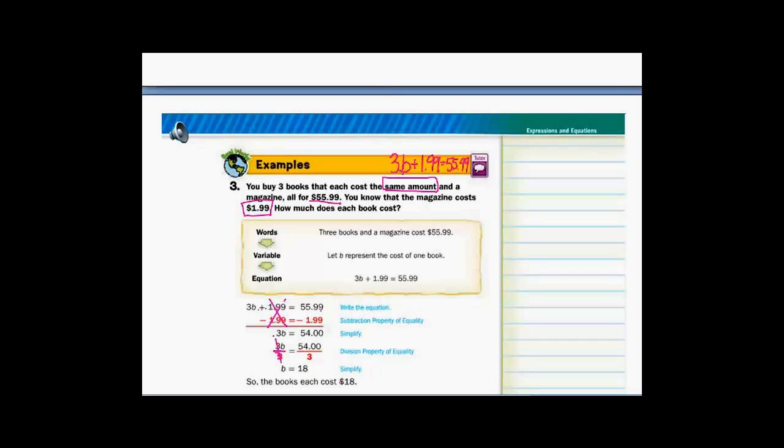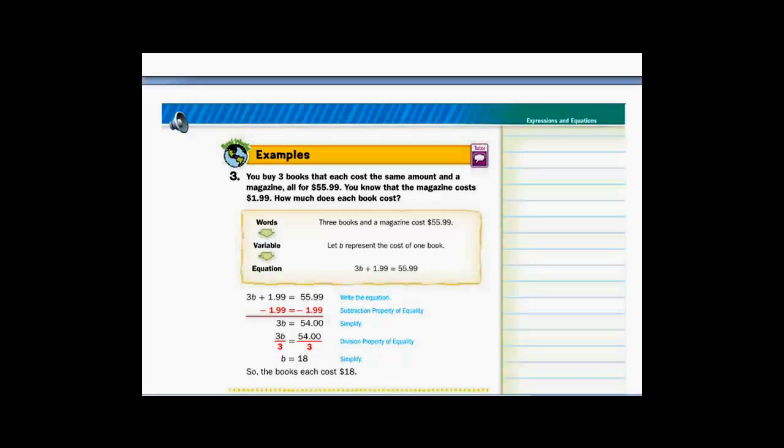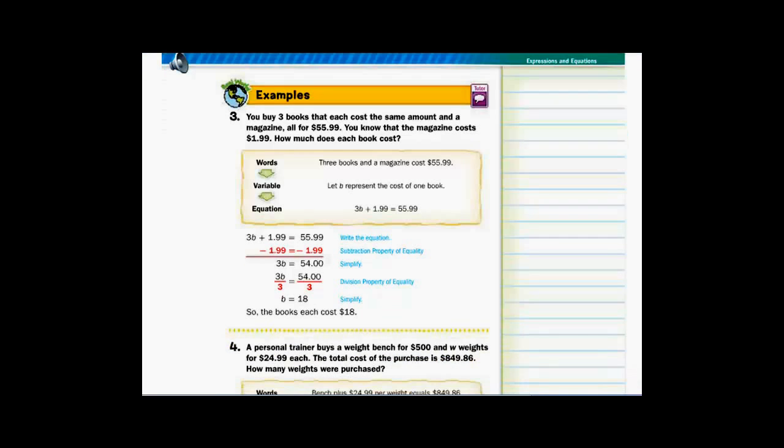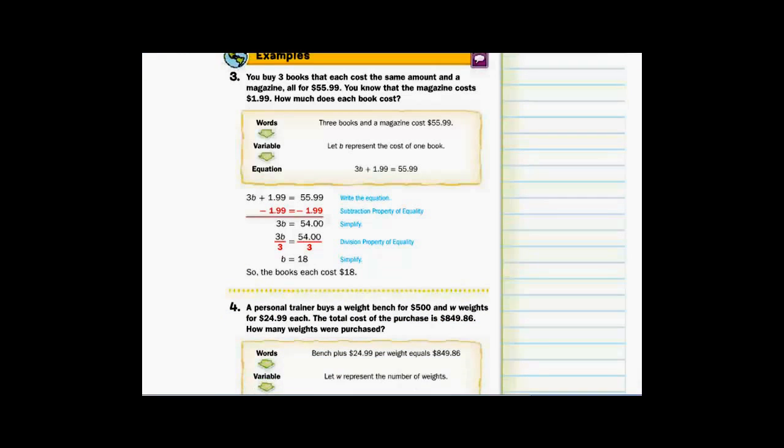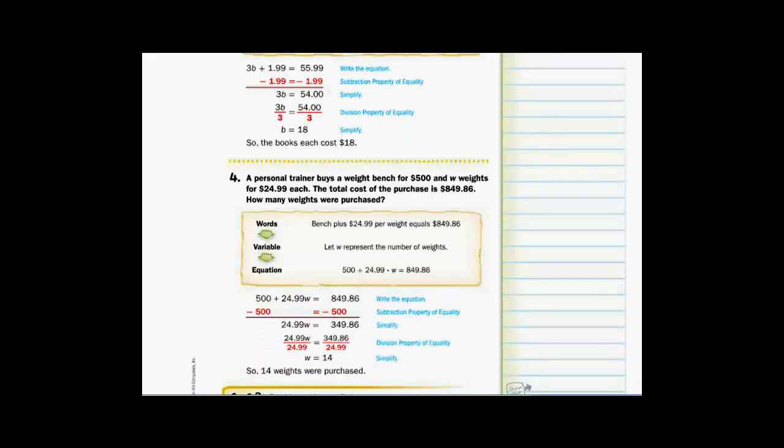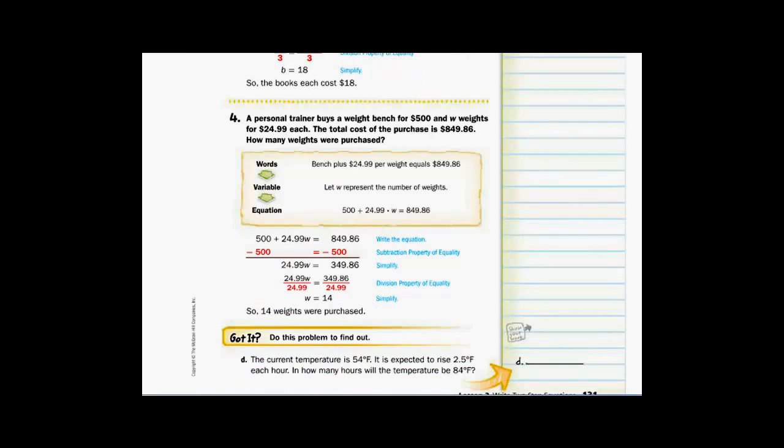Again, if you're not good with word problems, maybe you just don't like them. Maybe reading's not your strong subject. You have to be able to at least pick out the numbers, see what number that represents, and probably the first thing is going to be, what's my variable and what is it standing for? So if we can get the variable, usually we can get it going from there.